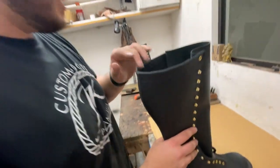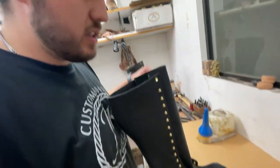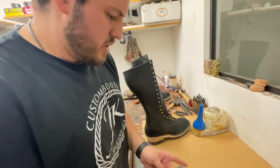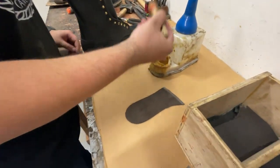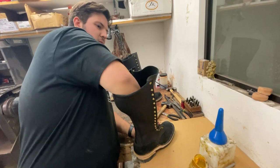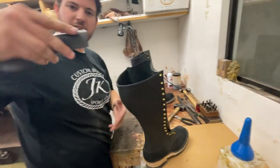The next thing we need to do is something called sock lining. What that looks like is putting a thin leather layer over the inside, over the insole where those nail heads are. If you put your camera inside — see those shiny nails that clinched, that hit the bottom of that steel plate? The first thing I want to do is check to make sure they all did clinch and there's nothing that's going to poke you. We're good — there's nothing sticking out, which means it's done very well. We've got our sock lining — see, it's skived on the edge. I'll do a light layer on the sock lining and a quick light layer on the inside, being delicate so we don't get it dirty. I just have the shape of the sock lining in my head, so I kind of draw it out inside and then lay it down.